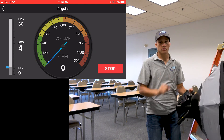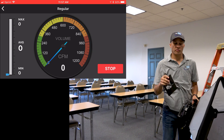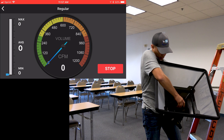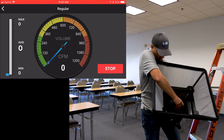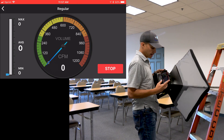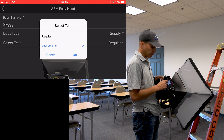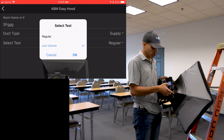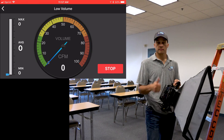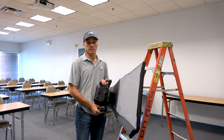There's one more thing: this adapter plate that comes with it, marked for 50 CFM and under. If you're getting really low CFMs, the main opening is too large to measure accurately, so you put this adapter on for low flow situations below 50 CFM — it just pinches in here and restricts down to a smaller dimension. Then in the app, instead of selecting Regular, you pick Low Flow. That tells the software you're using the restrictor. So really there are just two settings: supply or return, and regular flow or low flow — meaning less than 50 CFM. That's it. Nothing else has to be thought about.